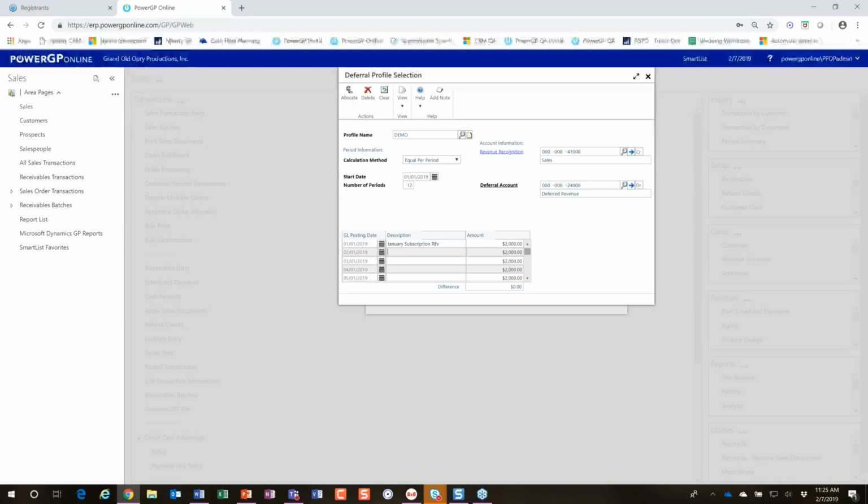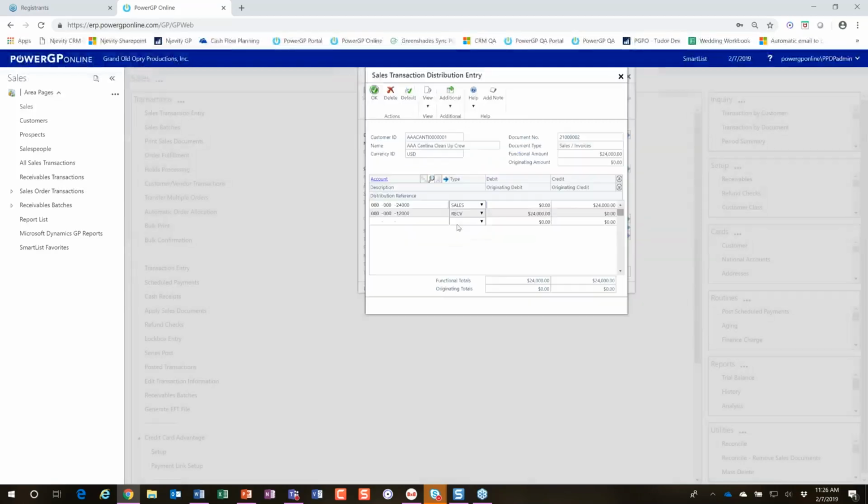And notice on mine, I could actually overwrite all of these. I'm not going to. Feb subscription rev. I'm not going to type them all because that's super boring to watch, but I could do that. I can type in the description so that this goes to the GL. All right, I'm going to click allocate. That's all I have to do. It didn't change this because this distribution is still going to happen.